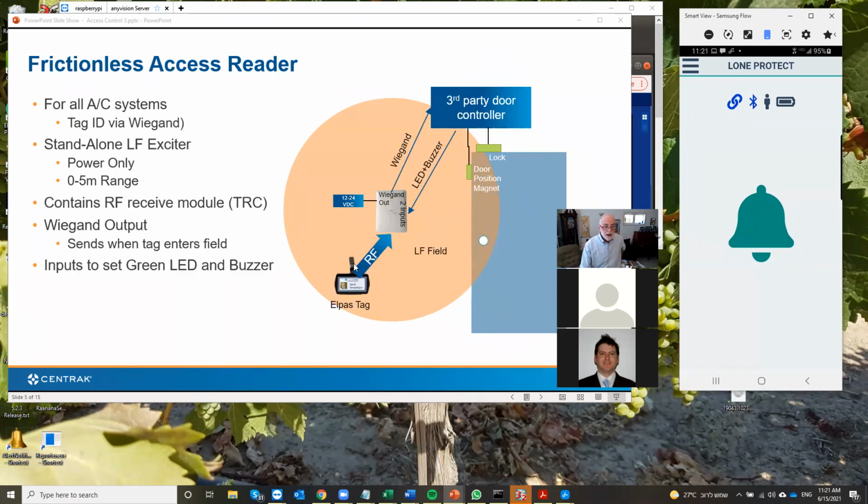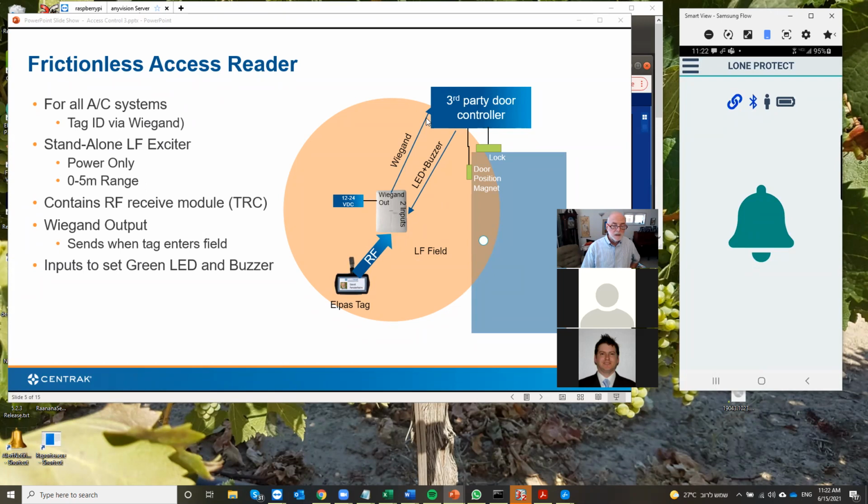Here, we're looking at the ELC exciter as a standard access control reader. So we can sell this and integrate it with third-party access controls. Let's say you've got a Honeywell system, a Lenel system, or some third-party system, and you've got the controller by the door already, but now you just want to send it a Wiegand, plugging into one of their Wiegand ports for readers. So the ELC has a Wiegand out, and that we've had for a while.